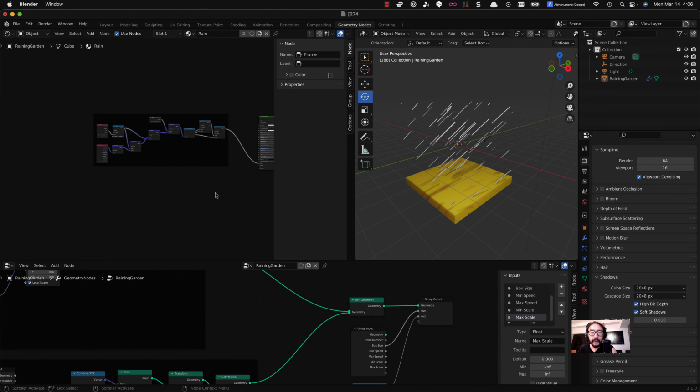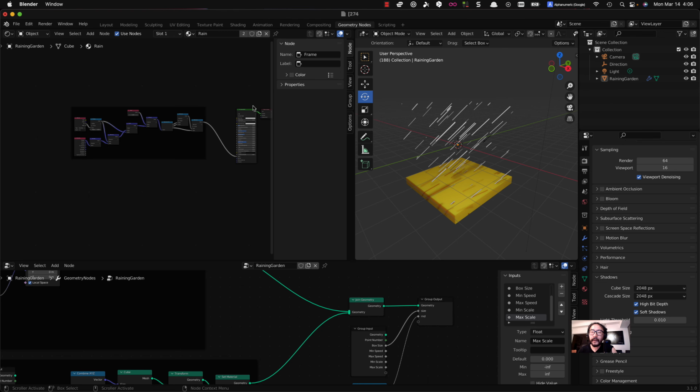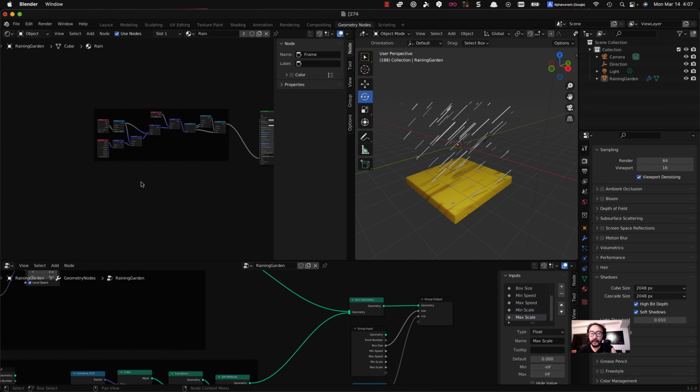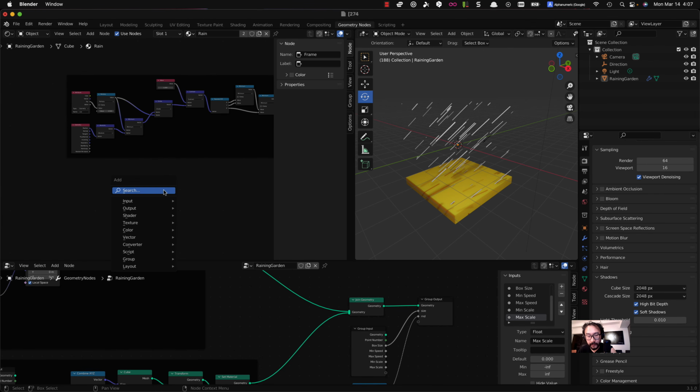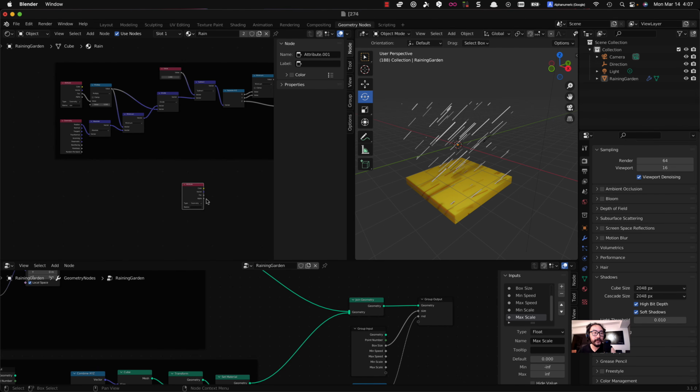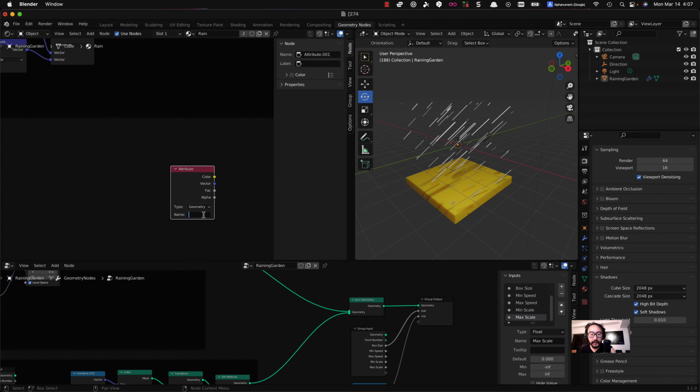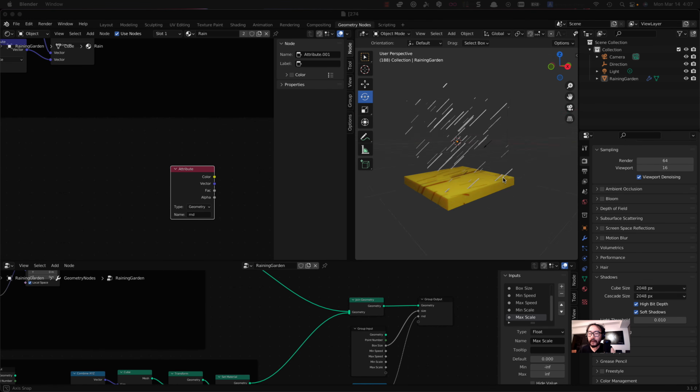Now the next thing I would like to do is to set the shading of the rain, and that's pretty much it. In order to do that, I'm going to use the other attributes that I have exported, which is the random value. Let's create the attributes and import the random value. I would also like to set the color based on the height of the rain.